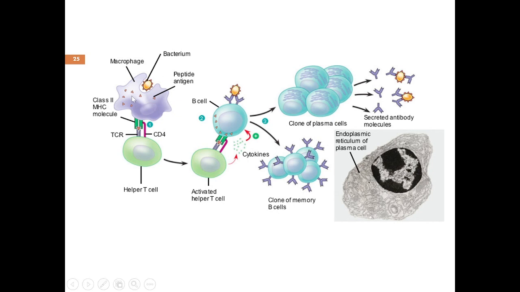So here's this whole humoral immune system process from start to finish. We have our bacterium here that is getting engulfed by an antigen presenting cell. It's going to show that to helper T cells. Helper T cells, through antigen presentation, recognize that there's an infection present. They start to become activated, produce signals that can then activate B cells who recognize this same microbe. And then those B cells are going to differentiate, proliferate, divide. They're going to turn into plasma cells that are active antibody secreting cells, our effector cells of the immune system. And then we've also got these memory B cells that are going to persist in circulation.